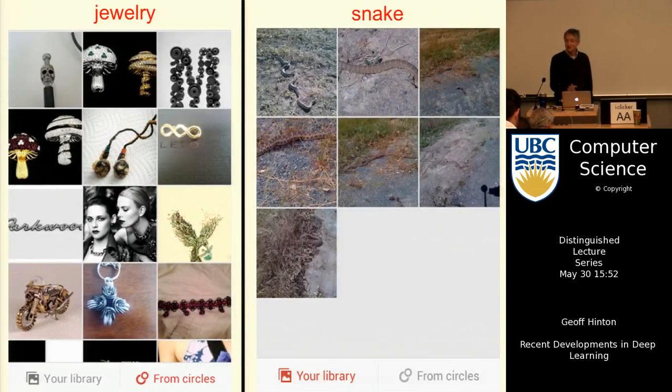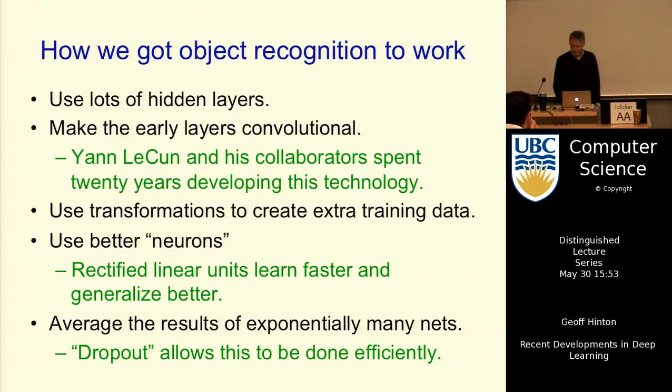I got these things from the web, so I couldn't leak anything. These are already on the web. So this is a search in somebody's photo collection for jewellery. And everything there is actually jewellery, including the motorbike, which is obviously a motorbike made of little jewels. And the one on the right is for snake, and they're all snakes. So it does work pretty well. And it's good enough, as Alan Mackler said, it's consumer level. I think that was meant to mean it was good.